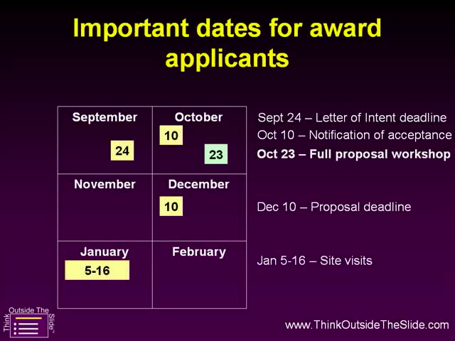We will make selected site visits January 5th to 16th to only those that we're taking to the final round, and then we will award on the 13th of February. See, that's much more powerful. And when you use a calendar visual instead of just listing dates, it's a lot more powerful.